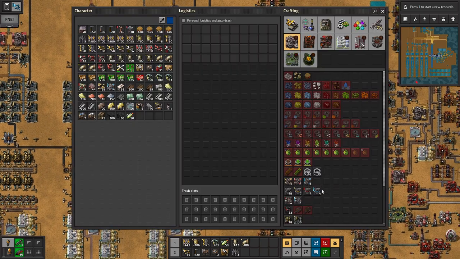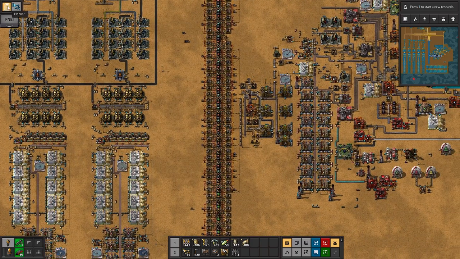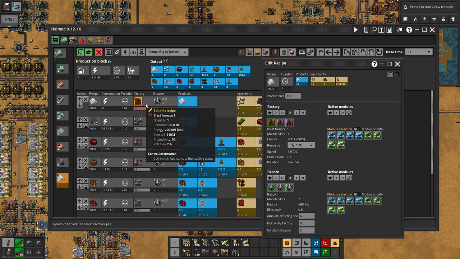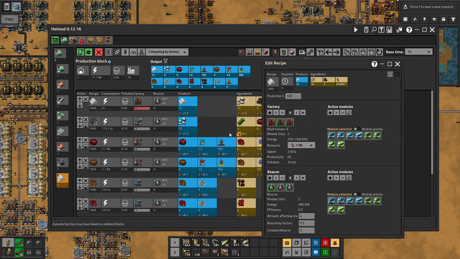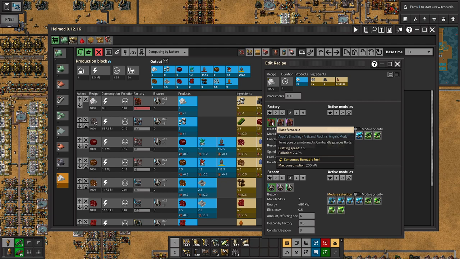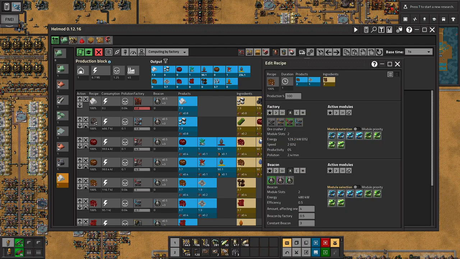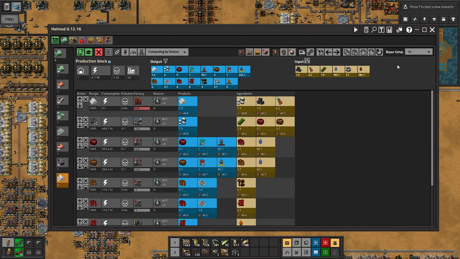Can we make a couple of those? What do these take? That's not too much aluminum. We can do that. Takes 3. I guess we'll do pairs of 5s. Yeah, we'll do 5. Yeah, we're doing that.